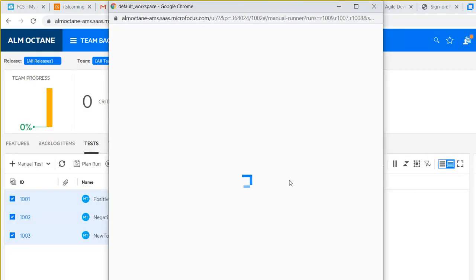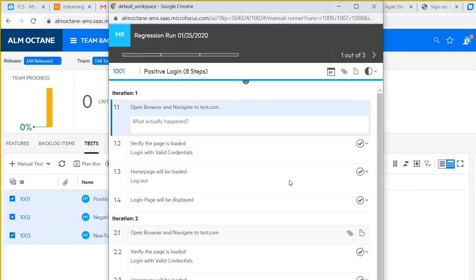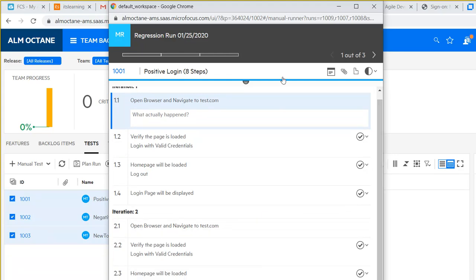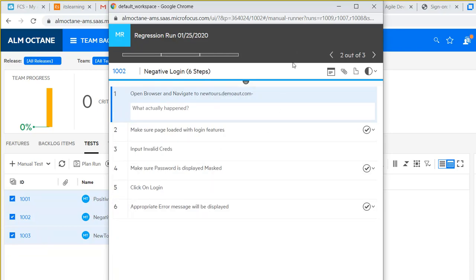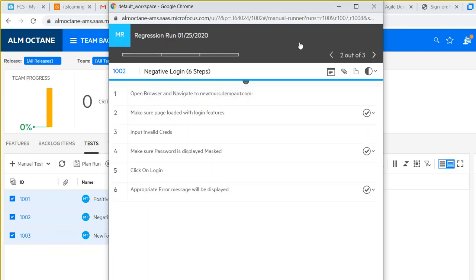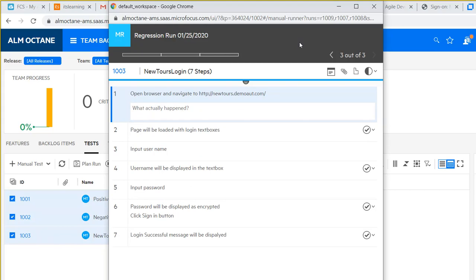How many test cases have I executed? I have 3 test cases, right? Can you see 1 out of 3? So you execute, mark pass or fail, mark pass or fail, mark pass or fail. If you have to report a defect, you report the defect at the end and then go for the next one. In that way, if you have 100 test cases, you will be able to execute all of them at a time.